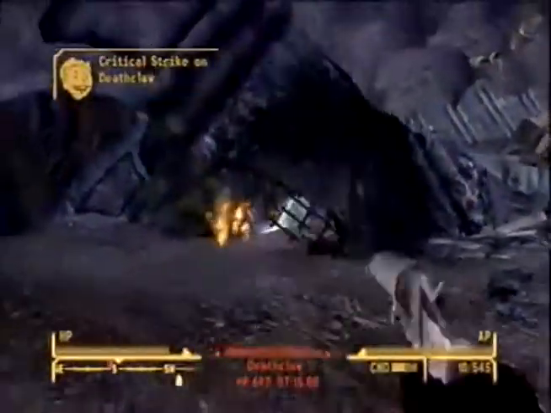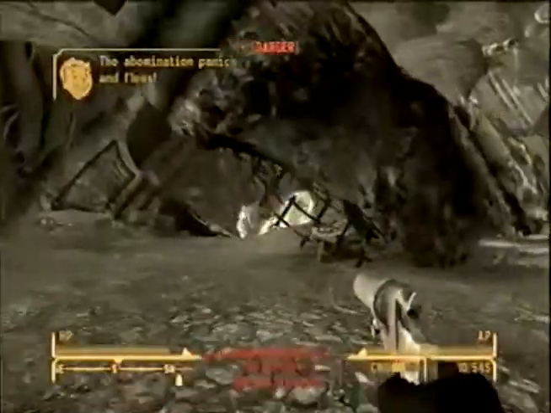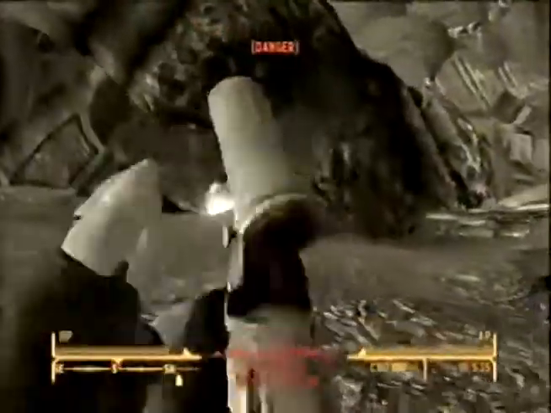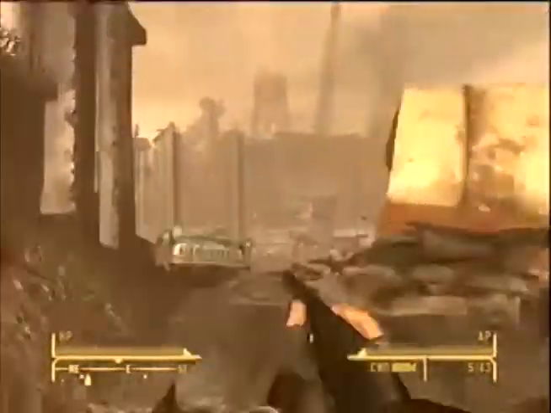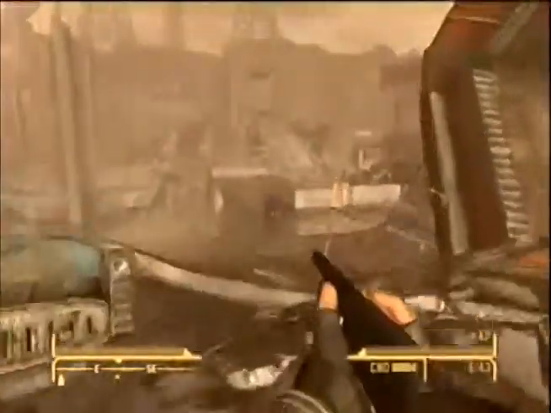So, what the hell. And now as you can see here, the point I'm making, you get this flare gun. It doesn't do a lot of damage, but it causes enemies that are classified as abominations to run away from you. Deathclaws count as abominations. So, if you come across a deathclaw and have that weapon on you, you should definitely use it.